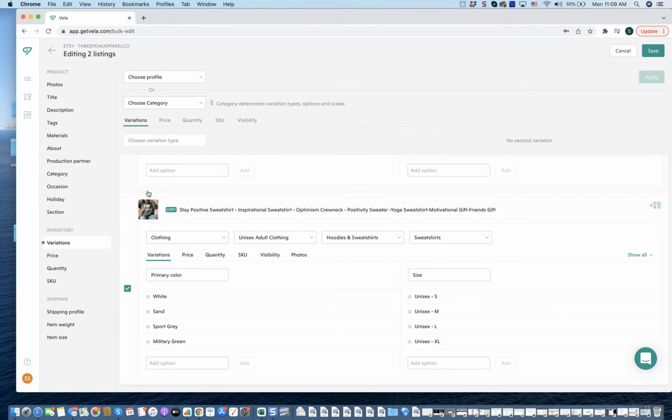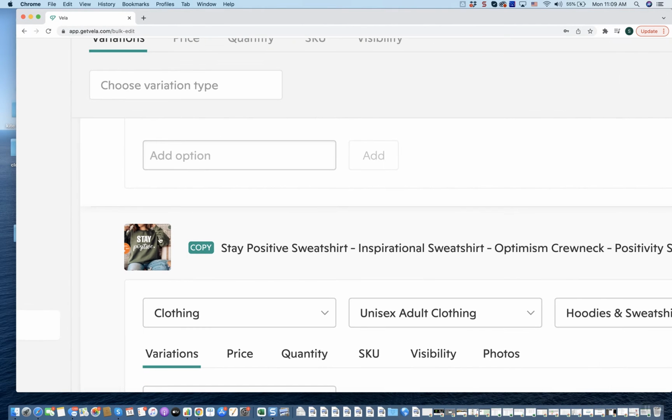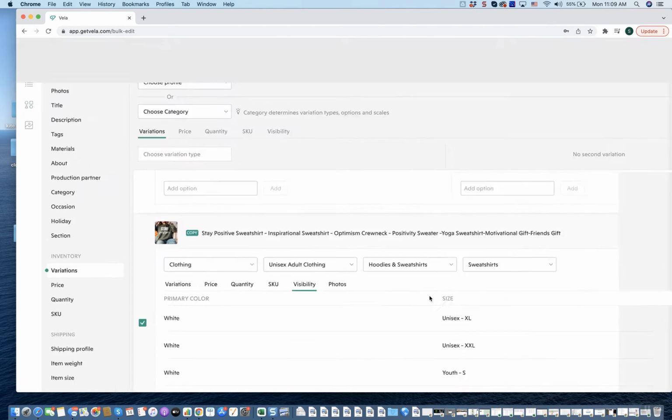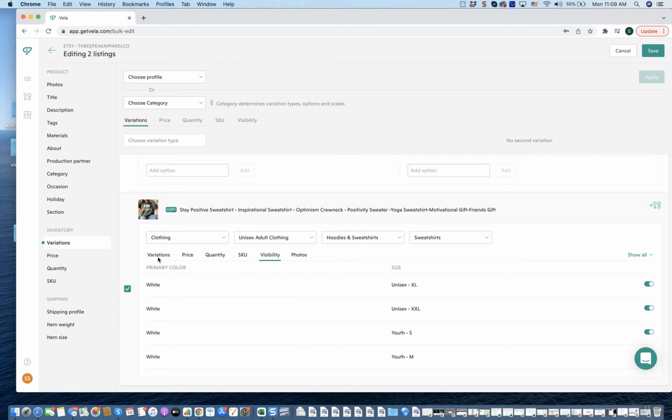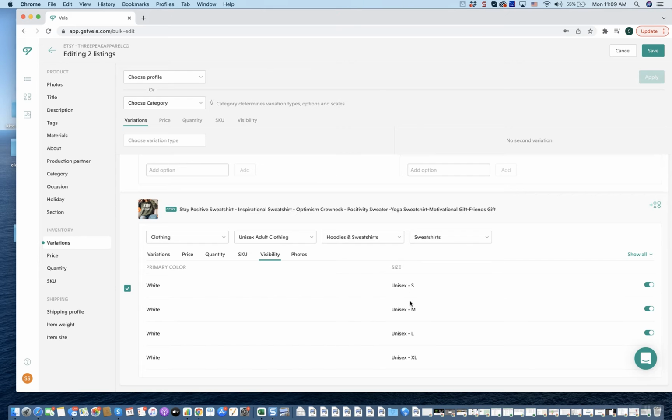Then the next thing is, this one here is a white design, okay? It can't show up on a white garment. So I will go to visibility right here. Instead of variations, you go to visibility, and you see that these here are white, okay?